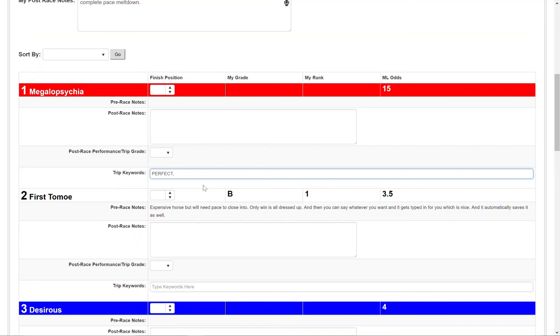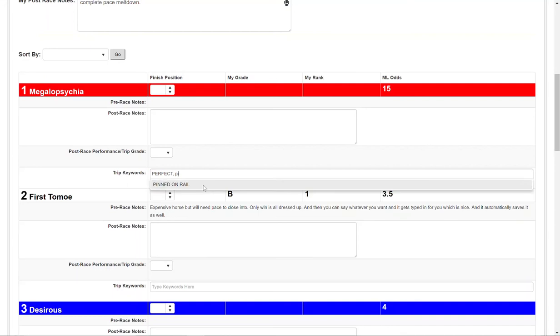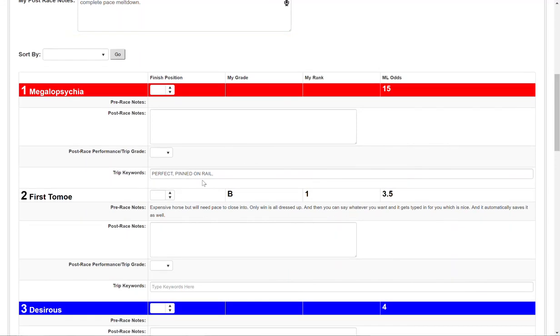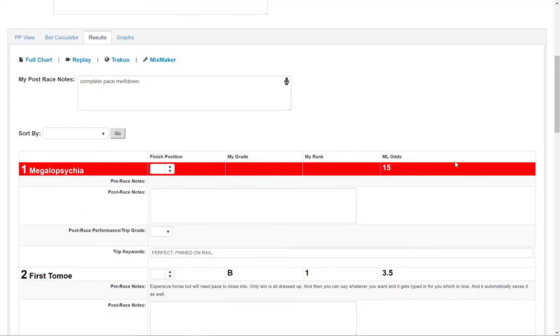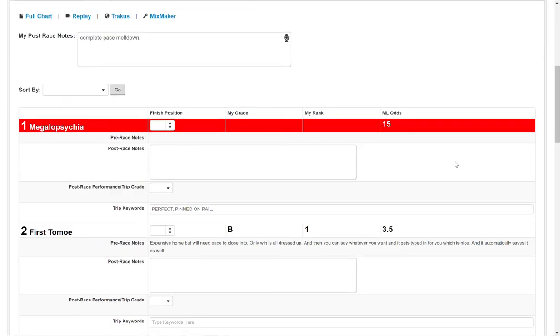I can show you. And there's other books out there too about trip handicapping. They're just kind of shorthand that you can use. One I like is pinned on the rail, because that's always a hard position. We saw that with Good Magic, pinned on the rail by Justify in this most recent Preakness. It really was a rough trip for him.